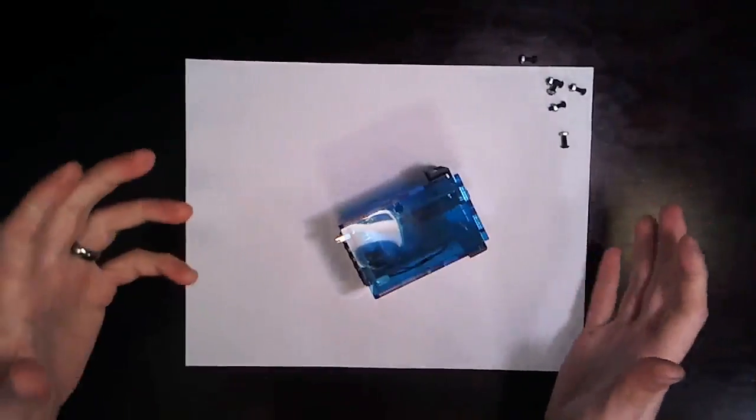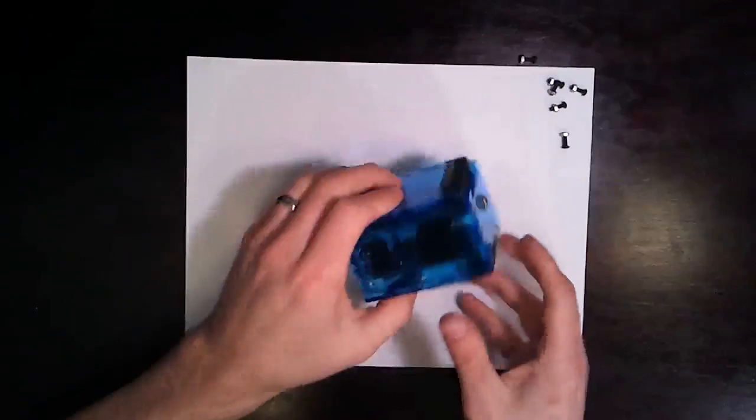Anyway, I'm going to show you what's inside, and hopefully it gets you drooling with all the little cool tweaks you could do and the fun you could have. So let's take it apart. Okay, so let's start by taking off the case.